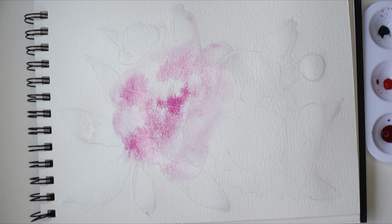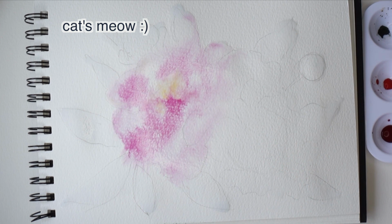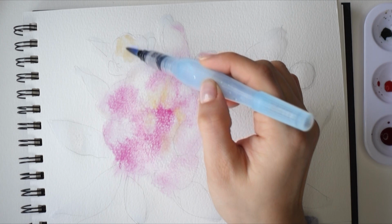In the picture, I don't really see a lot of yellow in there, but I'm gonna add a little bit of yellow because it's a balance between warm and cool. And when we add yellow, it makes the flower seem more real. And this one actually has a lot of yellow.